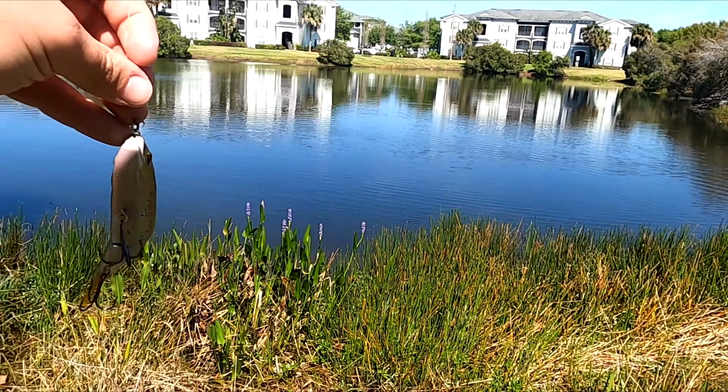Gator sitting right there. I just scared him half to death. Whew. Scared me a little bit too. As I see a pleco. Wonder if I can catch it.